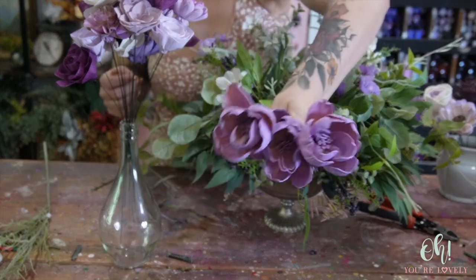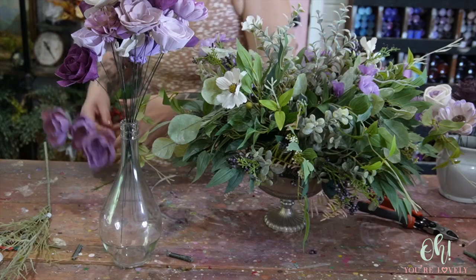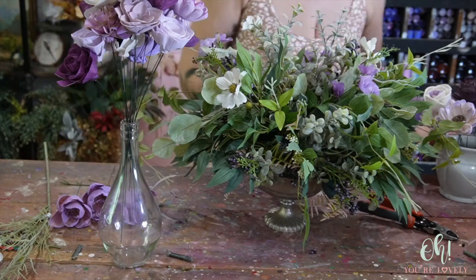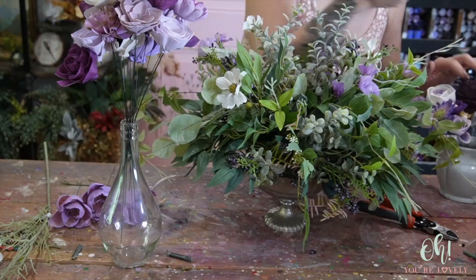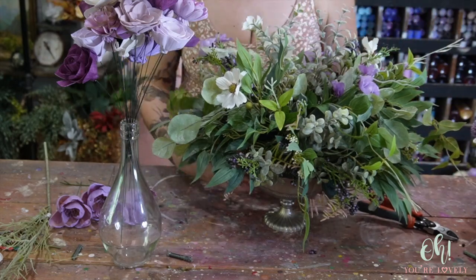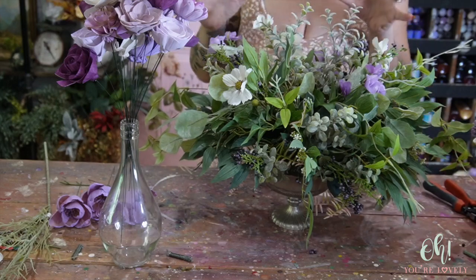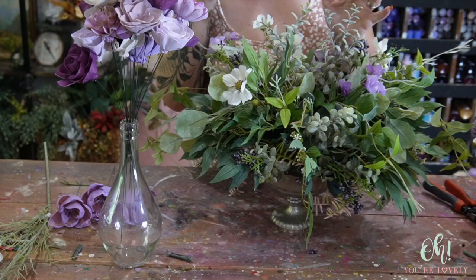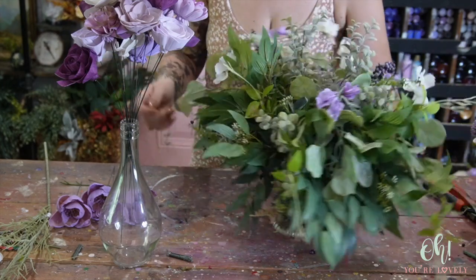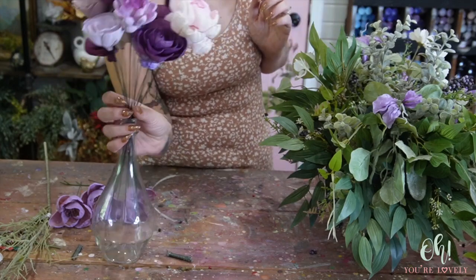These are Helens, which are named after Maggie's mom. If you didn't know, a lot of the flowers we name after family members, women that we admire, and we continue to do that as we get new flowers in. So we're definitely gonna have the Helens in there, and those are going to be prominent in this particular arrangement. So let's start pulling this all together, shall we?